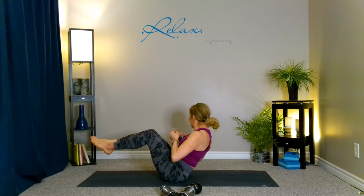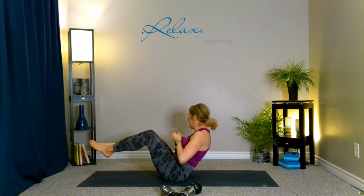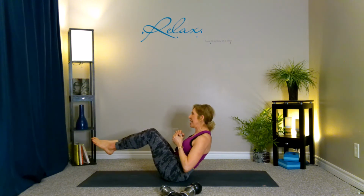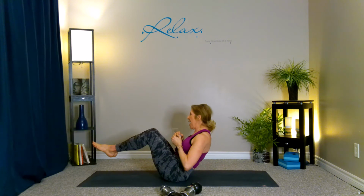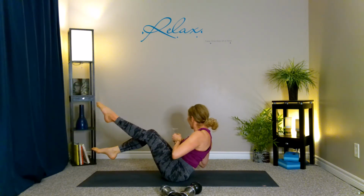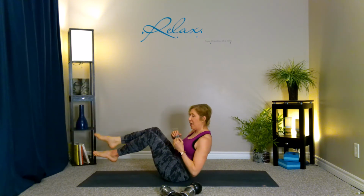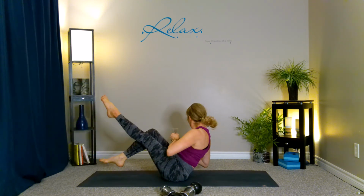Side to side. Now make sure you're twisting your body and not moving the weight. The weight goes with your body rather than twisting the weight. So starting from the center as we twist to the left, extending the right leg, bring it back to the center, over to the left, extend the right to the left leg.